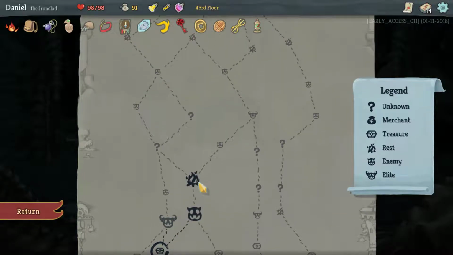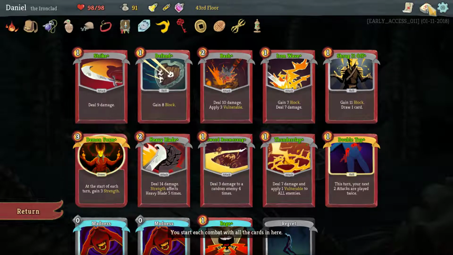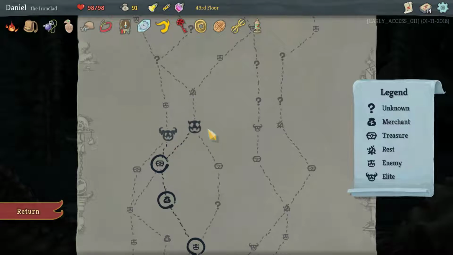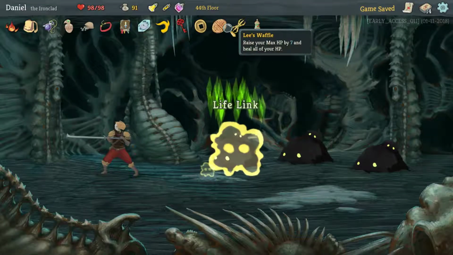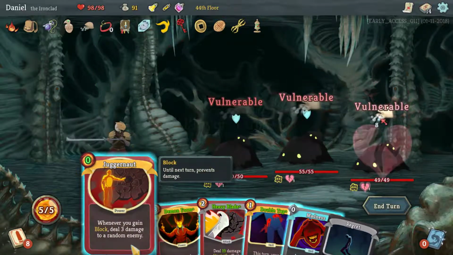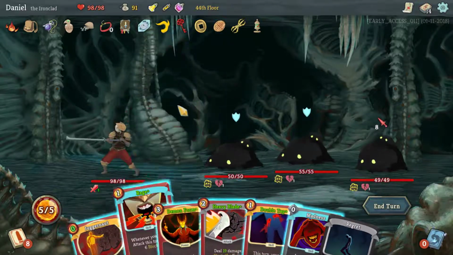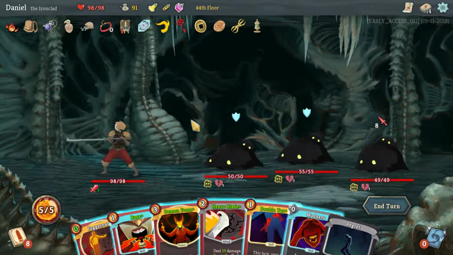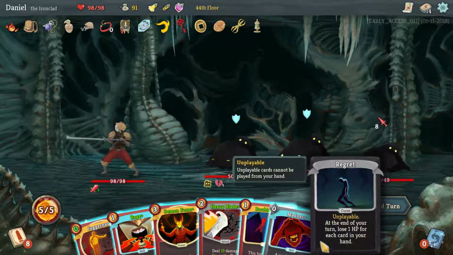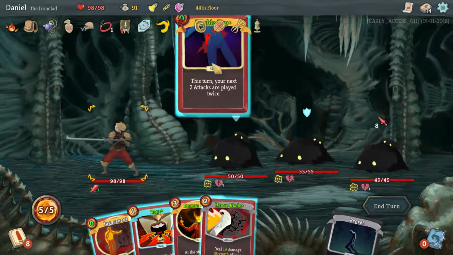Do we fight the big guy here? I've basically the full deck upgraded. But what's really the benefit of fighting the guy? I might get a relic, you know. But whenever you gain block, deal 3 damage to a random enemy. We also need to limit our hand size as much as possible.